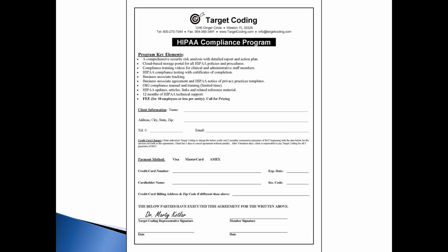I look at HIPAA compliance like sitting in traffic. It's something that you really don't want to do. It's something that's annoying, but it's part of life. HIPAA is part of life, so you just want to be able to SWAN, right? What's SWAN? SWAN is an acronym for Sleep Well at Night. If you see Medicare patients, get a Medicare compliance manual. You know what's funny? The doctors that are doing this with me and probably with other companies are the most successful practices because they use it to protect their practice.